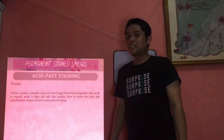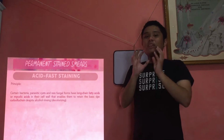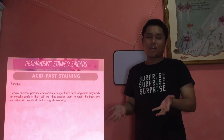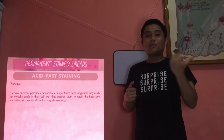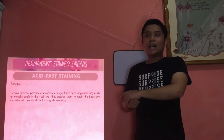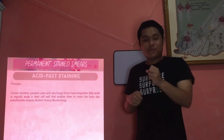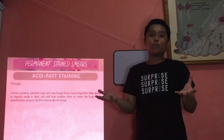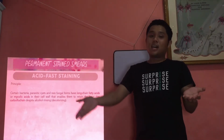For the principle of acid fast staining: acid fast staining is another routine staining method used for bacteria. Do you recall what type of staining technique it is in terms of method? Is it simple, differential, or special? It is a differential stain. Why? Because it divides the bacteria into two groups. It could be acid fast or non-acid fast.